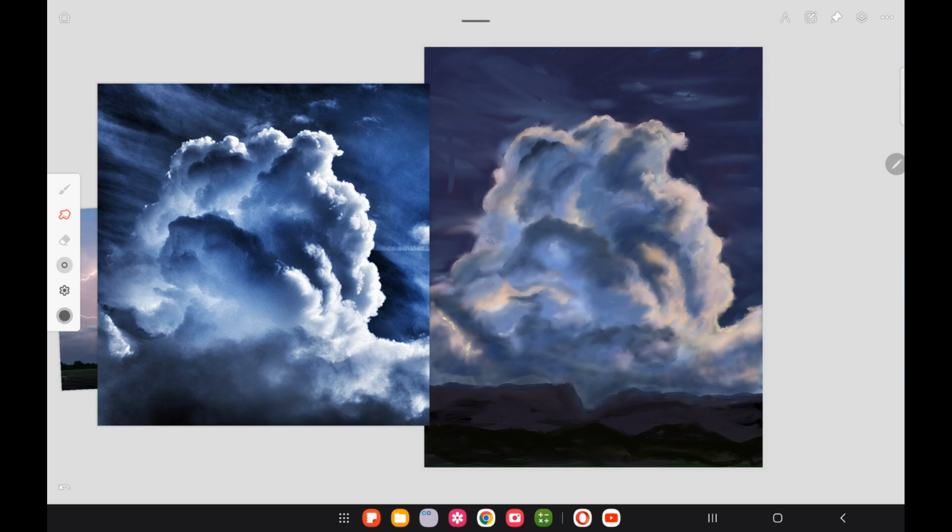And here I was working a little bit on the hills at the bottom. I didn't like exactly how they looked, so I was just kind of adding a little bit of some shadows to the mountains underneath, and I just wanted to blend that in just a little bit. You can have any kind of silhouette that you want.